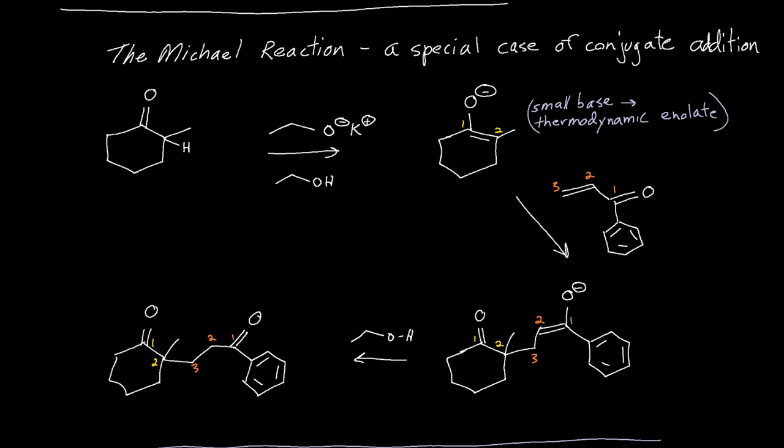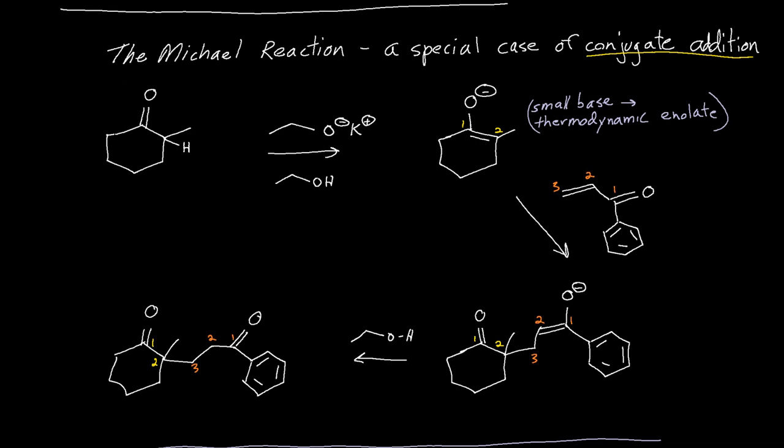Finally, we have another important example of enolate chemistry that harkens back to reactions that we did in Organic 2, conjugate addition. If you want to review conjugate addition, I'm positive I have a video in the Chem 362 videos playlist. I think there's a whole one on conjugate addition. So, Michael reaction, another name reaction.